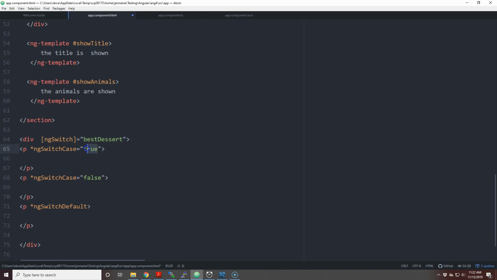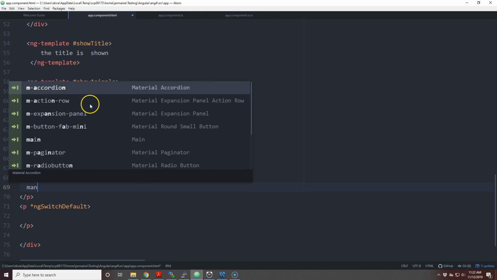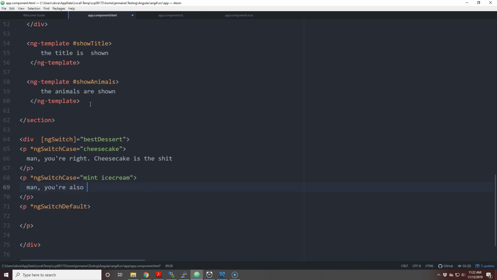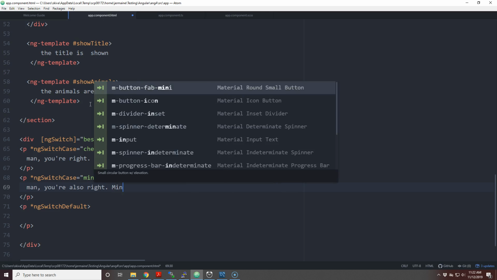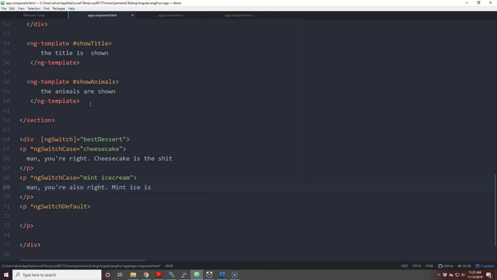And if it's cheesecake, I'll put, man, you're right. Cheesecake is the shit. And if it's, I don't know, mint ice cream, because I like mint ice cream too. Man, you're also right. Mint ice is the best.